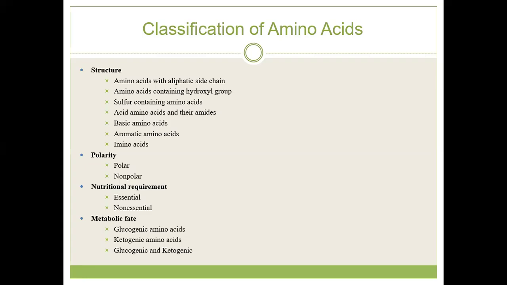I need to draw you back, sir. The polarity, the polar and non-polar, is not that clear to me. But I didn't want to just cut you short when you were talking about it. Okay. The polarity here: the 20 amino acids were divided into two, polar and non-polar. So what makes an amino acid or a molecule polar or non-polar? When you go back to our previous class where we talked about water and its properties, you can get a lot of information there, where we talked about the formation of dipoles or partial charges.